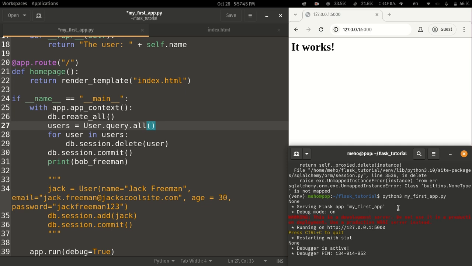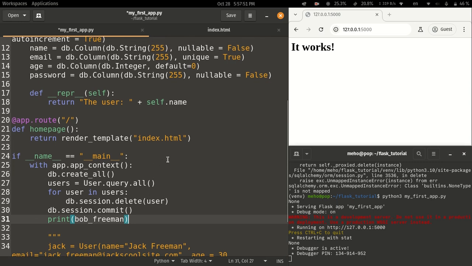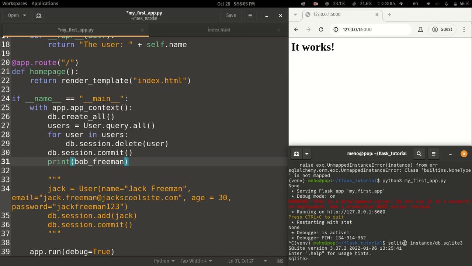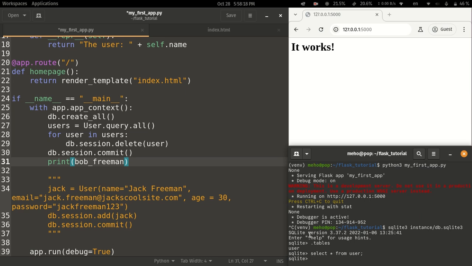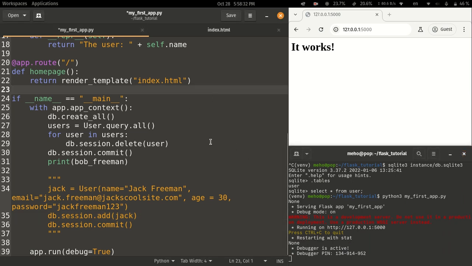Anyways, closing this, I just wanted to say as a side note, you could work with a database like that if you wanted to. It's occasionally done, actually maybe not commonly done, but it's done when needed by a lot of people. You could also just use SQLite into the database itself. If you have SQLite 3 installed on your computer, you could, for example, show the tables, and you could select everything from user. Right now it's not returning anything because we don't have any users, because in the last tutorial we deleted everything we had. But theoretically speaking, this is how you'd also be able to do things, because you technically do still have a database if you did the SQLAlchemy routes.